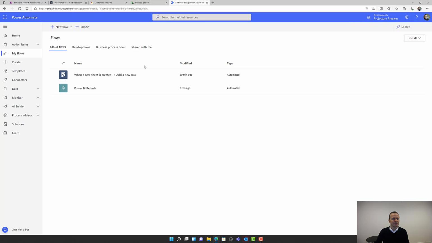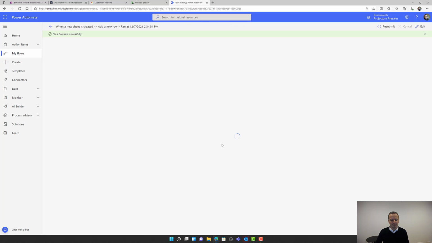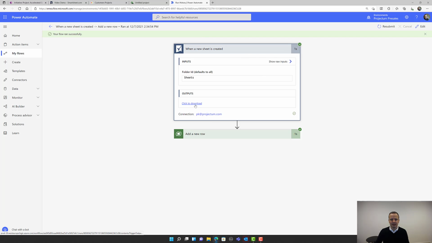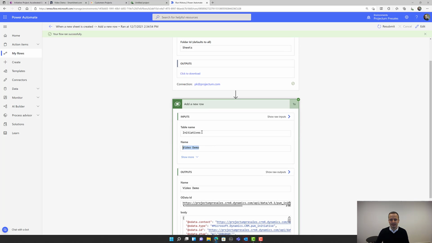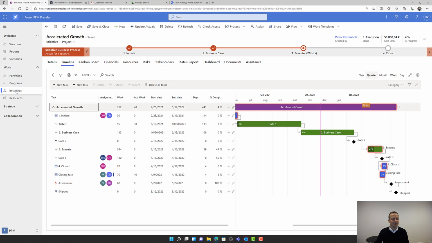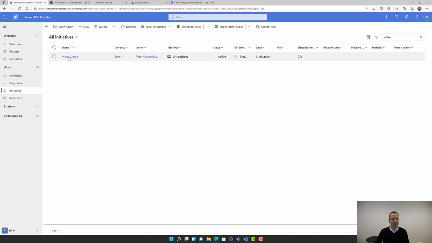So hopefully when I go back here to this one and we click down here, you will see that a minute ago, it took a second for Power Automate to process this. If you open it up, you can then see that after a new sheet was created, there's a check mark, it went in, and then it created something down here called Video Demo in the Initiatives bucket, which essentially means that if I go ahead to this overview and click on the front page, then if we go to video, let me just search for video here, like this, you will find the video demo is here.